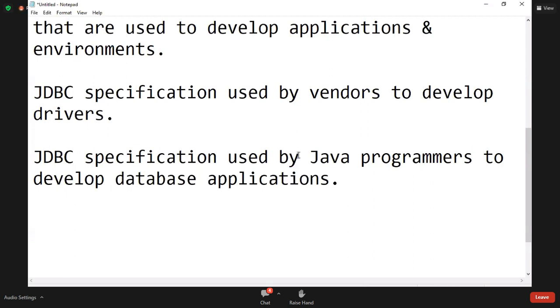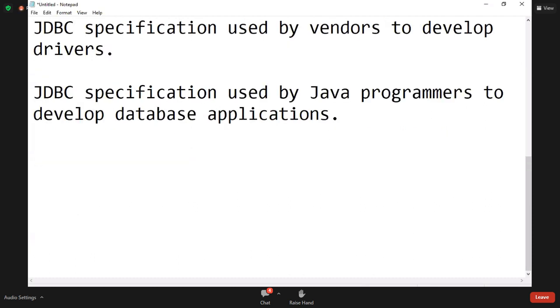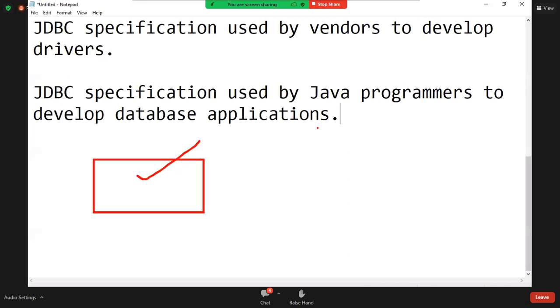The rules and guidelines are what you are going to learn in JDBC. But drivers also, so many drivers are there. It is also required. Now, to develop a database application, guidelines are required, and language is required. The language is Java. Whatever you studied in core Java, that is the language. Whatever you are learning in advanced Java, those are the rules and guidelines. With those rules and guidelines, which type of application are you building? A database application.